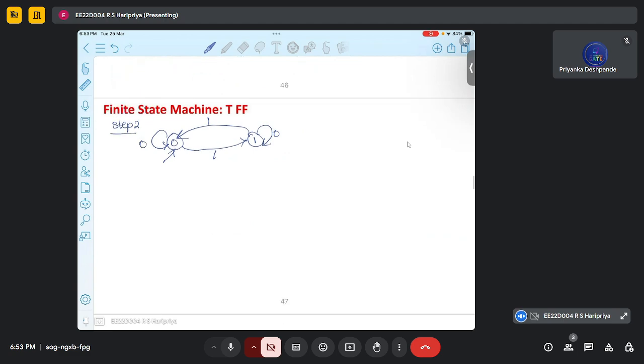So what is the present state, input, next state?